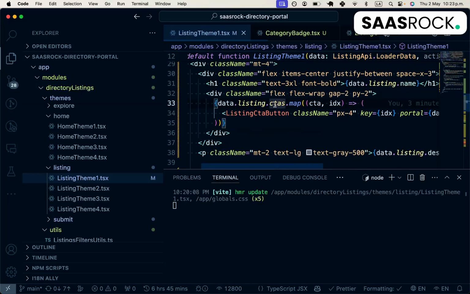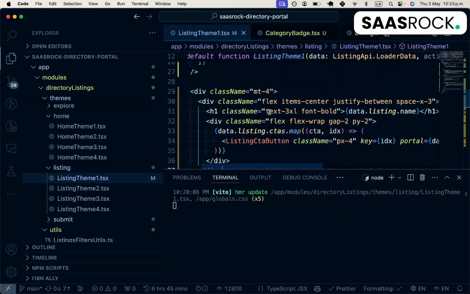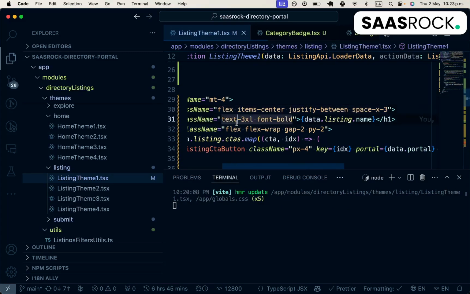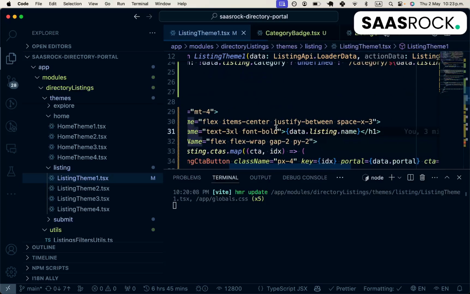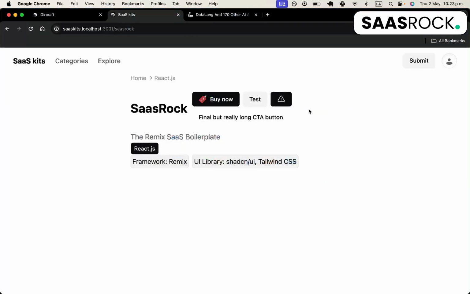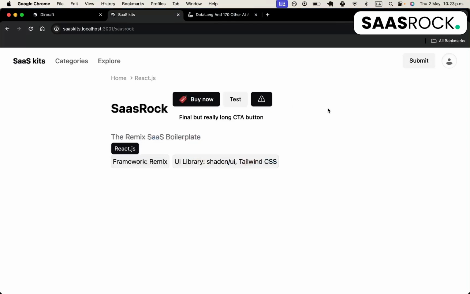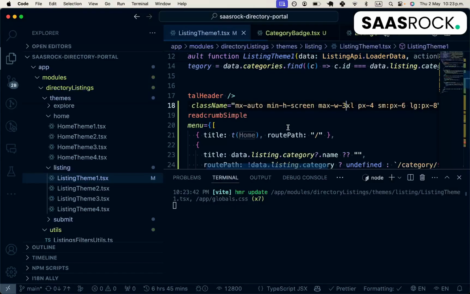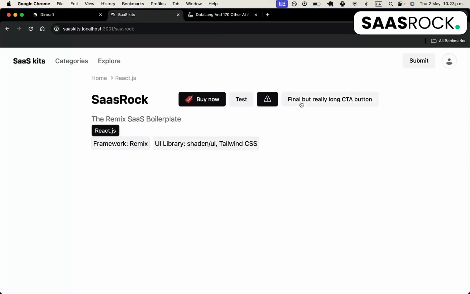But if the CTA is really long, maybe that's fixed by making the screen wider. So let's see how it looks here. Okay, I think that size is okay.